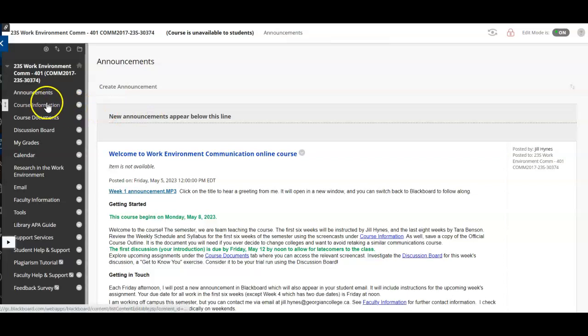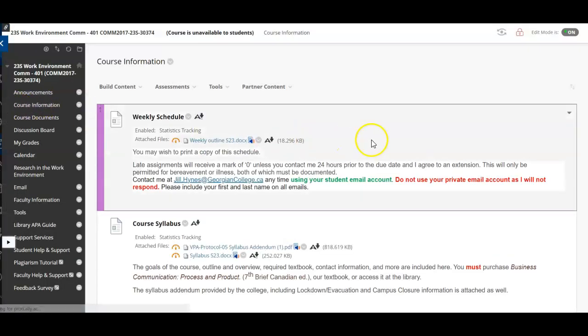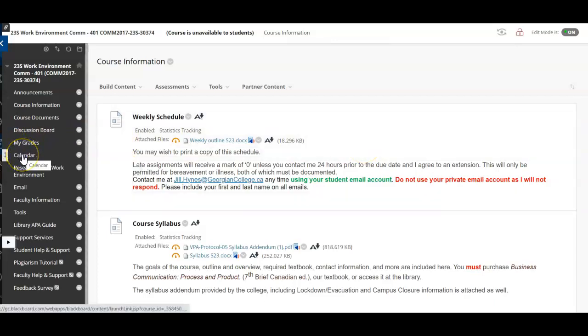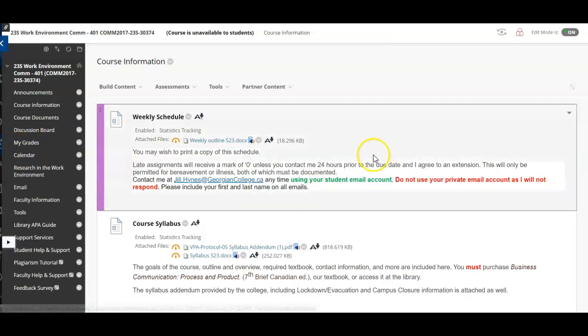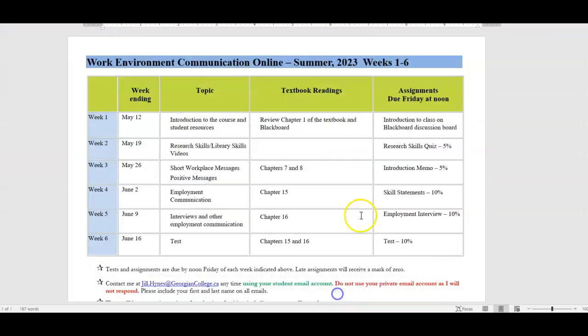We're now going to move into course information as promised and explore this section of the course together. We're going to start with the weekly outline. I do encourage you to make note of the due dates. They're all scheduled for the first 6 weeks of the course. You can always find them here in calendar, but for those of you who prefer different ways of keeping track, I will just show you what I've provided for you.